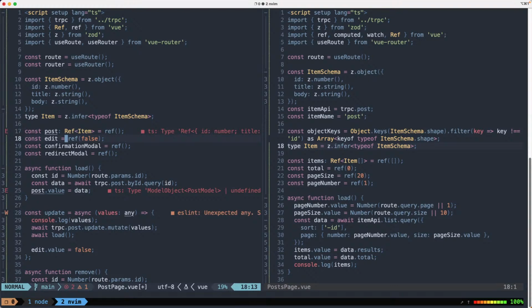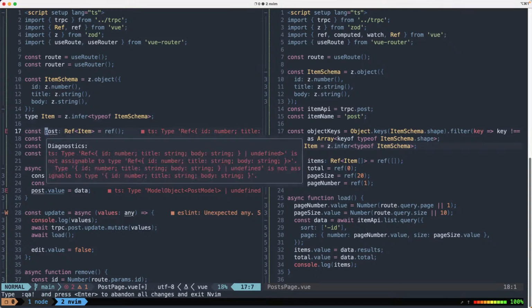And now I would have expected these type issues to go away like they did over here, but it seems like that didn't happen. So let's see why. Okay, yeah.